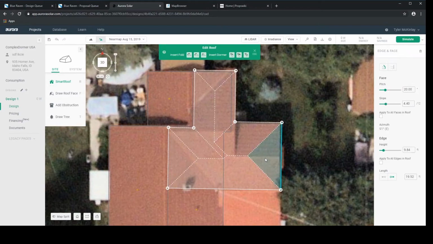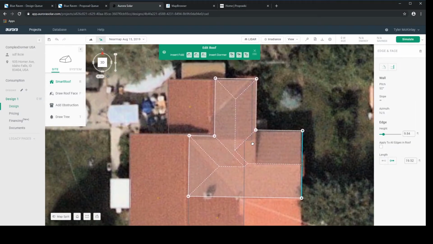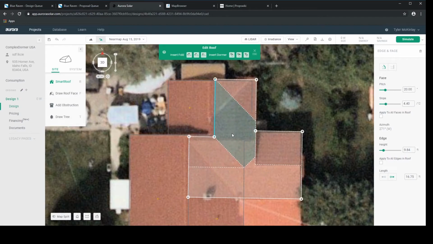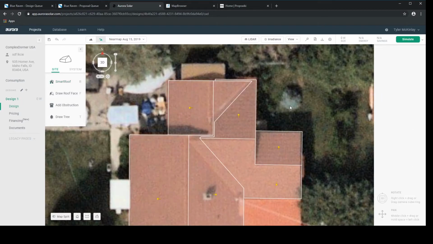We see this ridge going through that triangle, delete that one. This one's going to become our step down, but it has that little extra piece, so we know that once we delete this one over here, it'll create our step down. We know we don't have anything facing that west direction, so we can go ahead and delete that triangle. This diagonal section here also has a ridge cutting through it, as well as it's facing west again, so we'll delete that one too. Go ahead and delete this little section, and then that's it. That kind of creates our shape we're working with now.